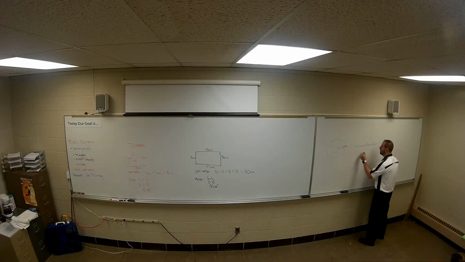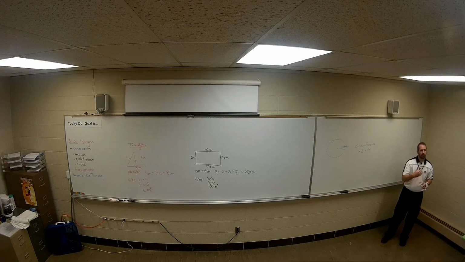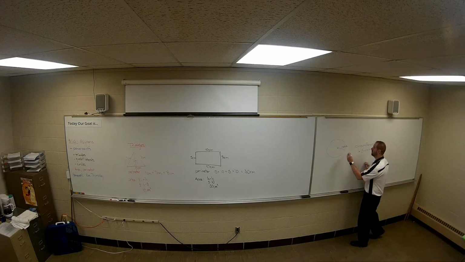So somebody can just make up a number for a radius. Anything, say 3. So let's say that's 3 centimeters, right? So you take 2 times 3 centimeters times pi. So the correct answer is if you take 2 times 3, that's 6 pi centimeters. Right? That's the exact answer.